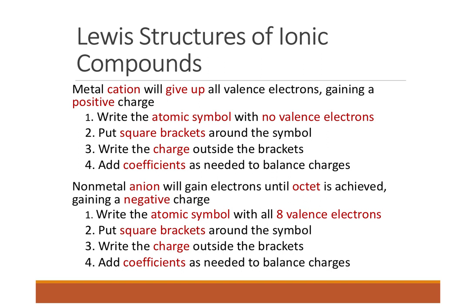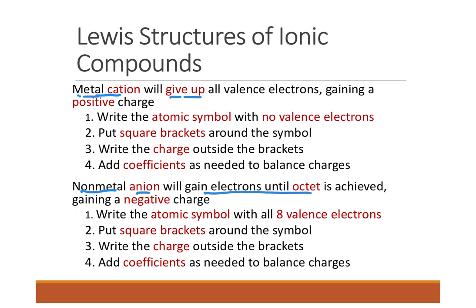So how do you use the Lewis structures to show an ionic bond? Well, there's a couple of rules you need to follow. First of all, remember your metal cation, your metal ion, is going to become positive because it is giving up all of the valence electrons, while the non-metal ion will become negative, will become an anion, because it is gaining electrons until it has filled in an octet in the highest energy level.